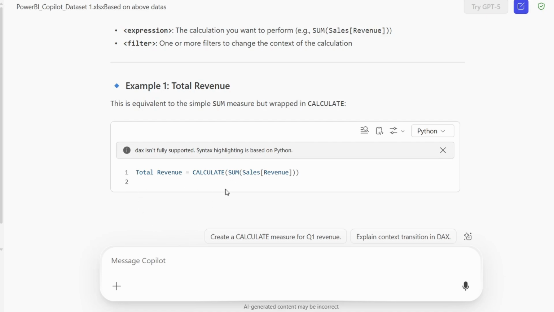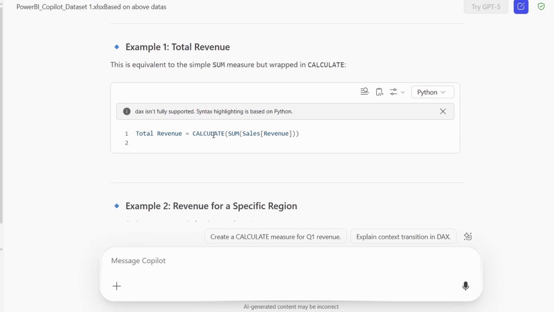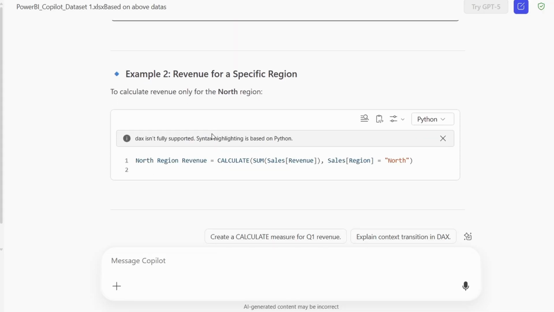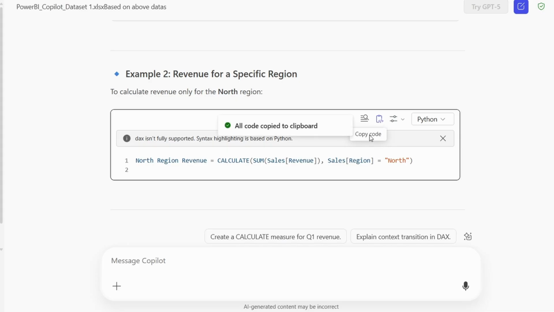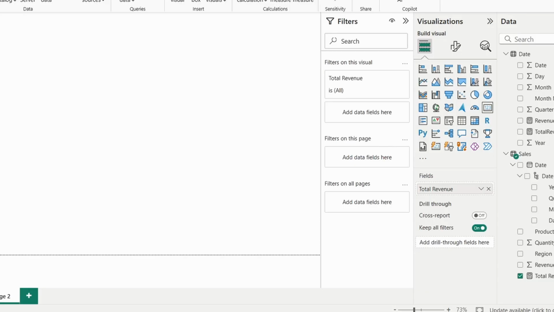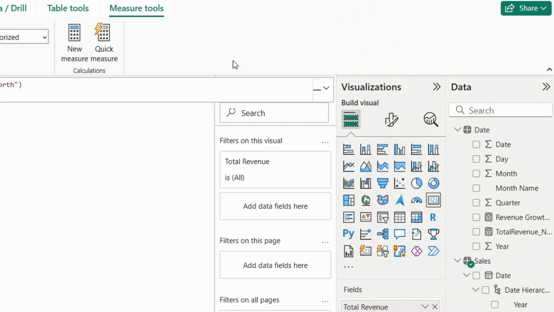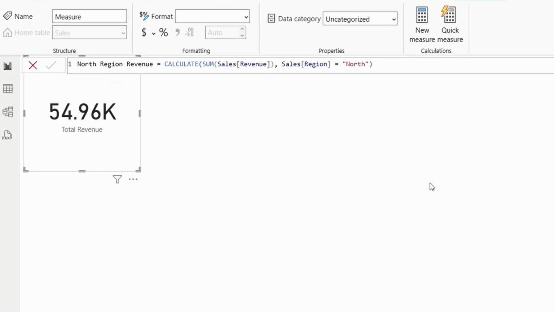Now here you will see that if you want to find the total revenue, you can use the CALCULATE DAX function like that. Let's say for a specific region you want to find the total revenue, for example, the north region. So if I copy this code, go to Power BI, click on the cells, go to new measure, and paste that code, it will execute, and here you will be able to find the north region total revenue.